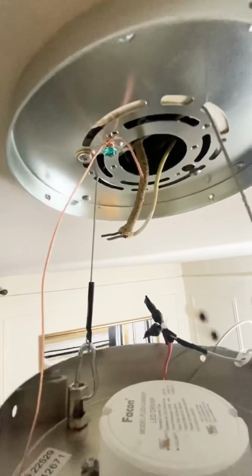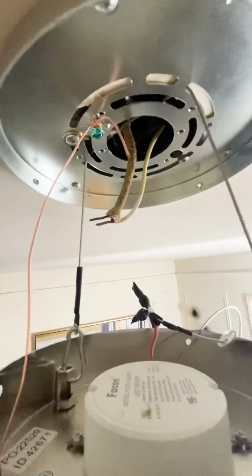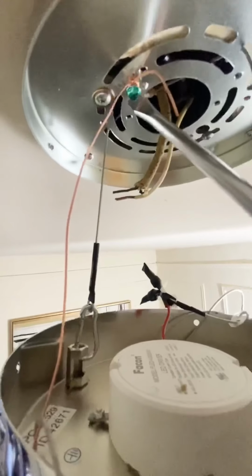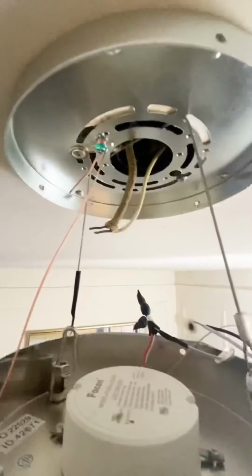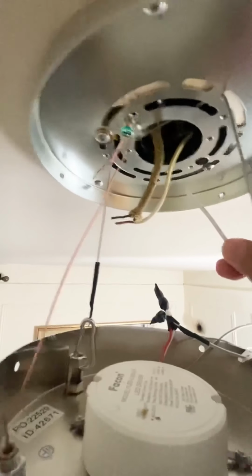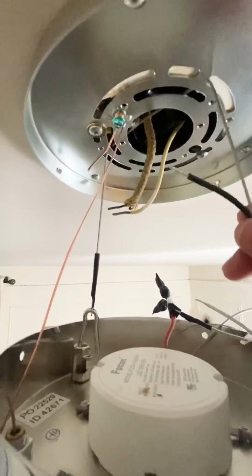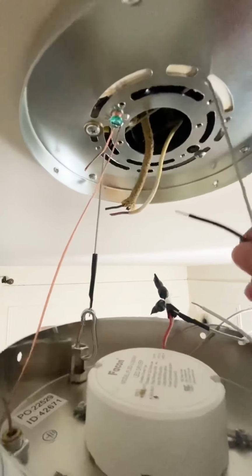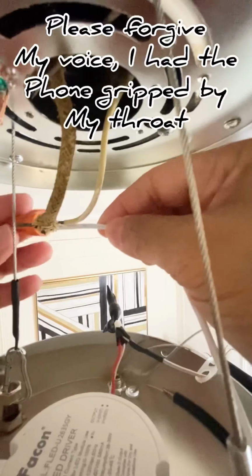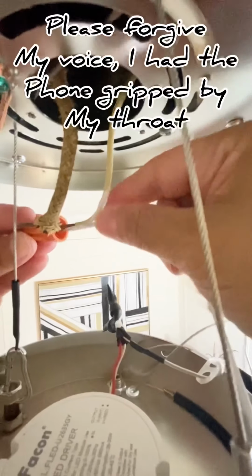Here we have to fix the ground wire to the screw right here and screw it tight. So now we're gonna connect the white wire with the white wire right here, which is the neutral, and the black one with our supplier. The white one with the white.